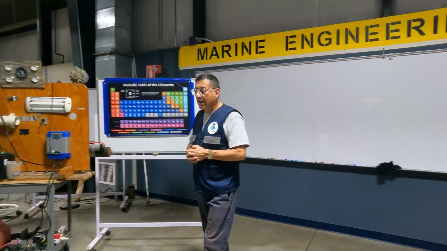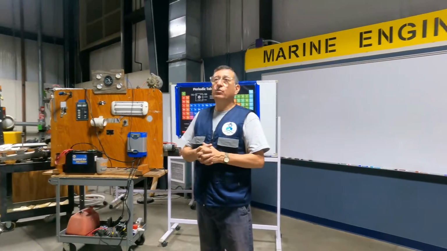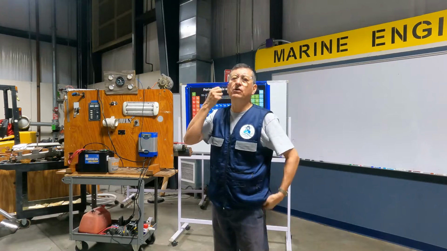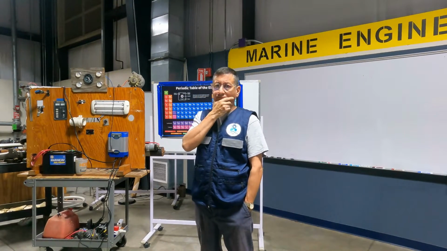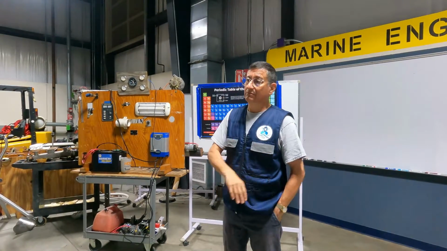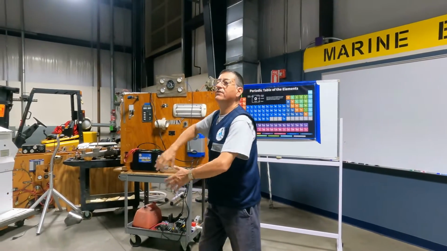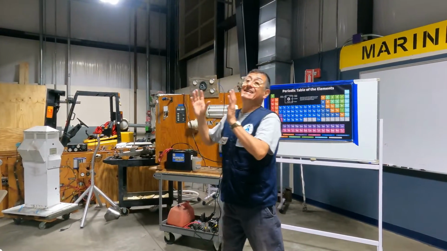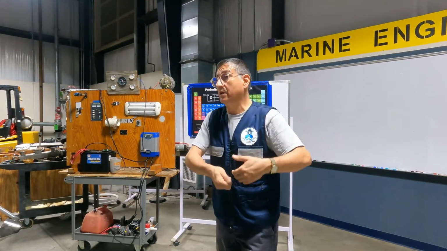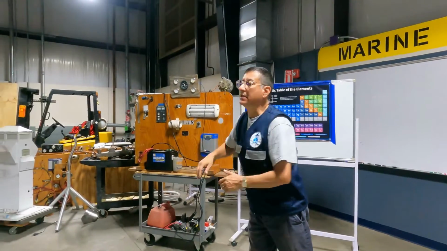Okay, and now the problem starts in a boat. When people say, I have an electrical problem, what is the first step? When you receive the phone call, oh, I have an electrical problem, isolate the problem. Is my problem AC or DC? If it's AC, it's located on this side, probably on the shore power, probably the generator. The AC side and the DC side.